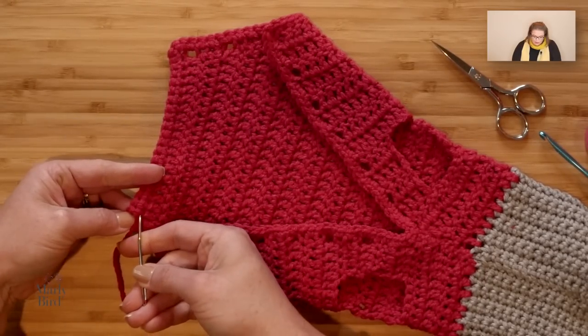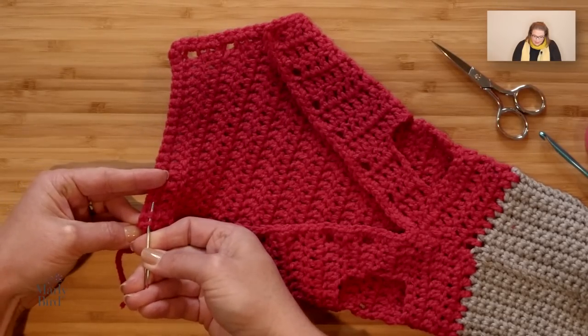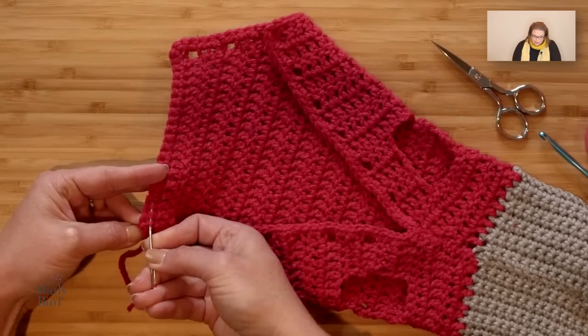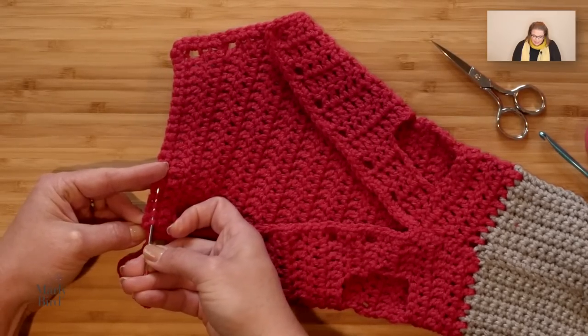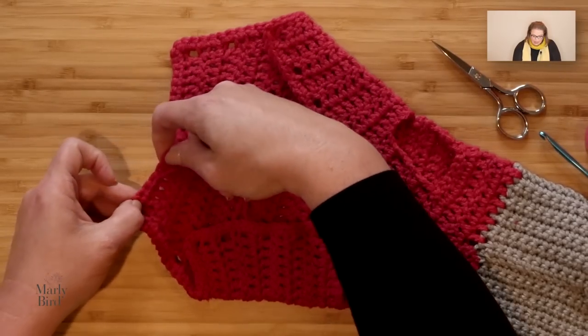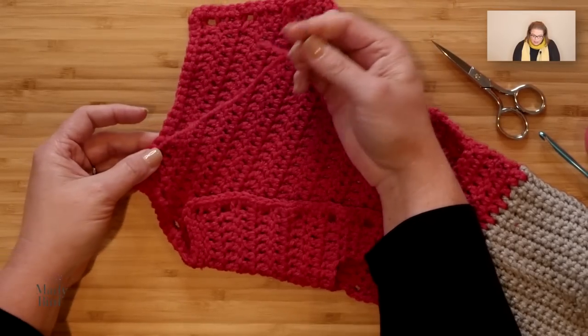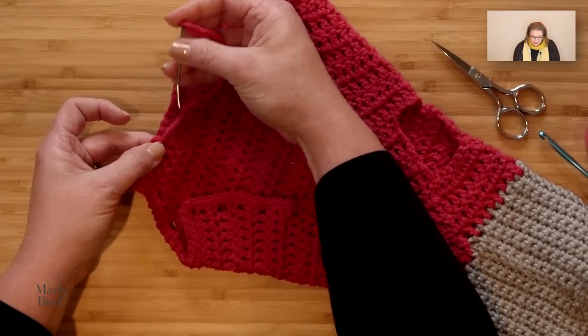All right, and I'm going to do that one more time. I'm going to skip over a V and I'm going to come across this path. This time I'm splitting the yarn just a little bit, and that just splits the fiber and it helps the fiber catch any of the tails that might want to come undone. Now that is secure enough for this particular item.